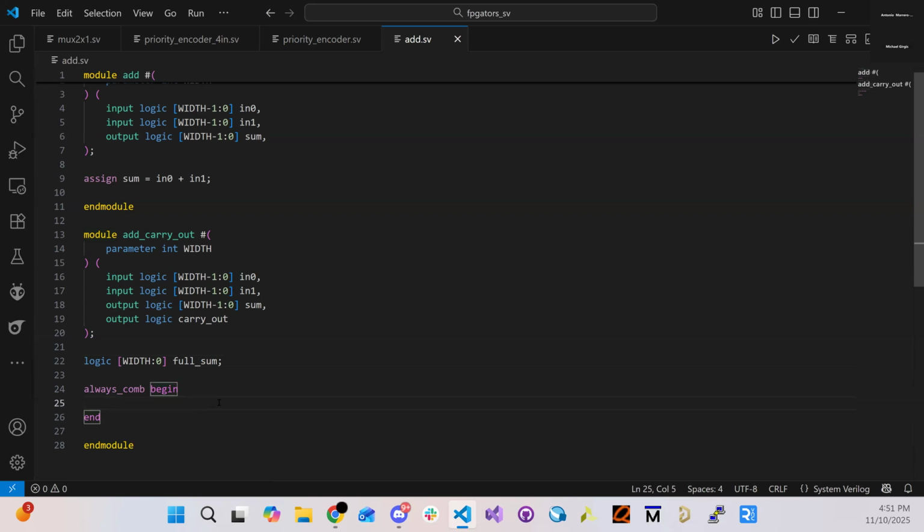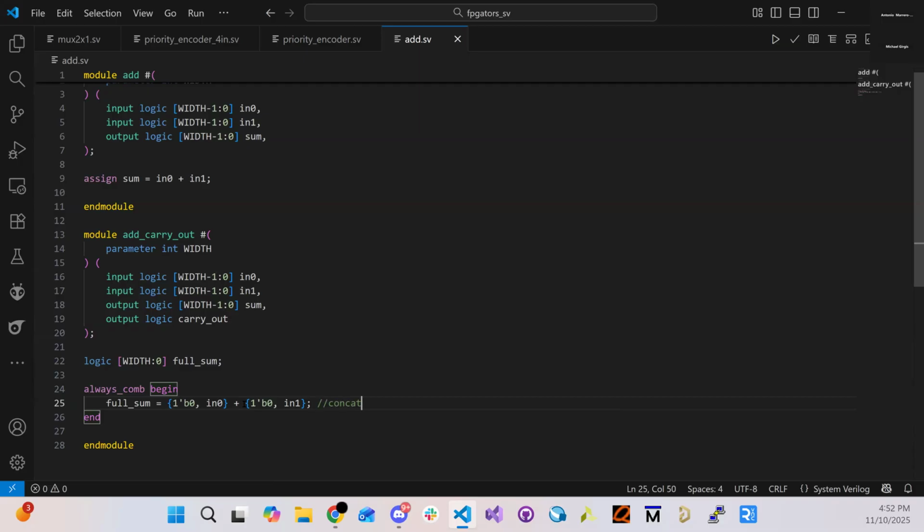In SystemVerilog, it makes it really easy to concatenate, so we don't need to do that. We're going to assign full sum with curly brackets this time.